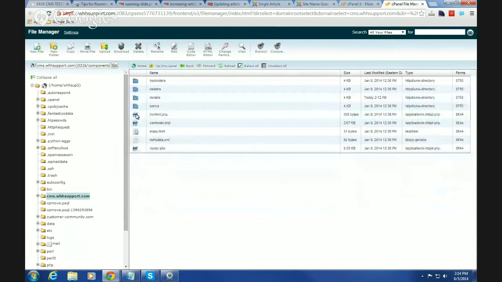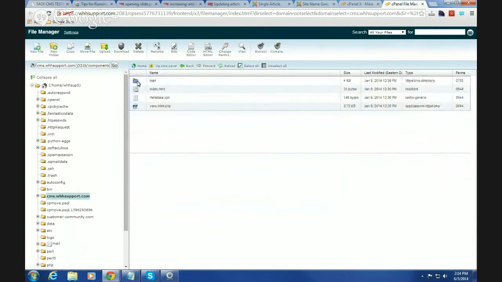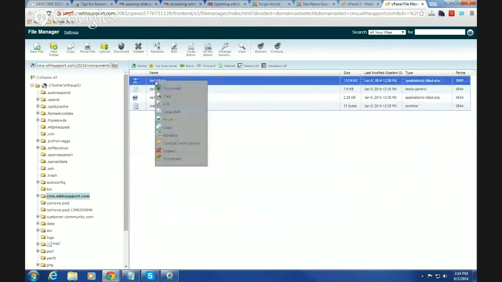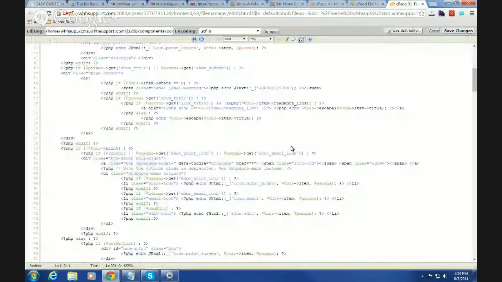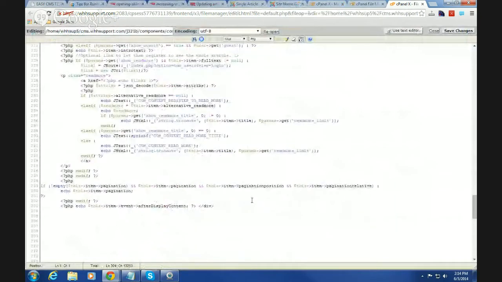It's content views article template, and then edit default.php. And we're just going to add this to the end of the file.